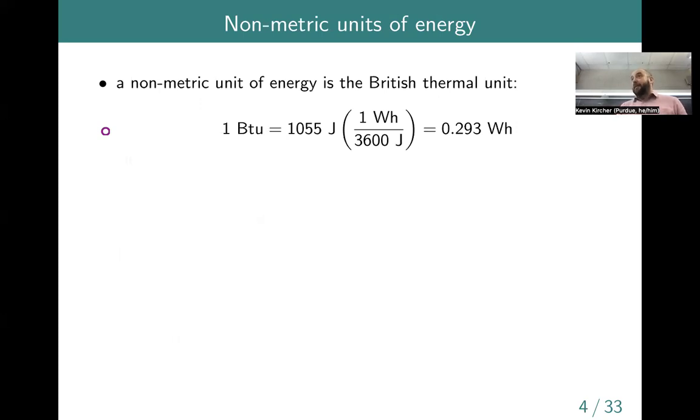But if you go to work in the energy industry, you will quickly find that SI units are actually kind of a rarity here in the US, although they are used. The non-metric unit in the English or foot-pound system, the basic one, is the BTU, the British thermal unit. And that, if you do a unit conversion, is equal to 0.293 watt hours or 1055 joules.